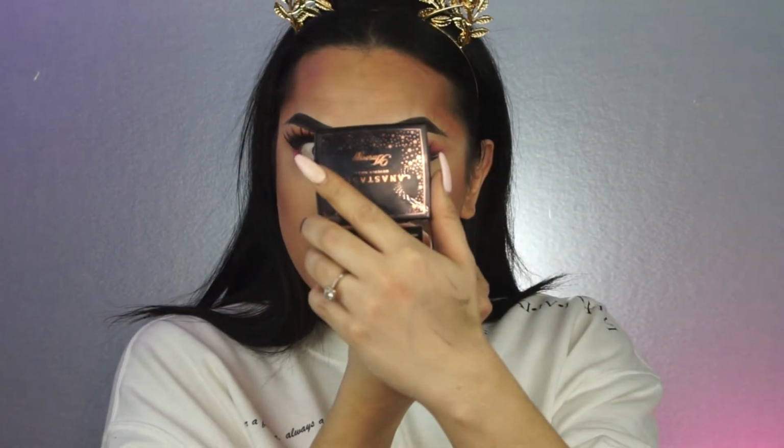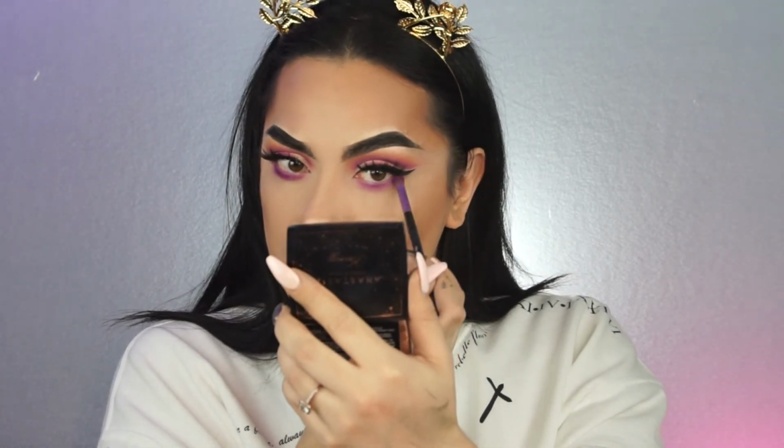I'm going back in with the Zulu palette, and I'm gonna dip it back into this purple, and I'm just going to buff out Zobo from the Masquerade palette.